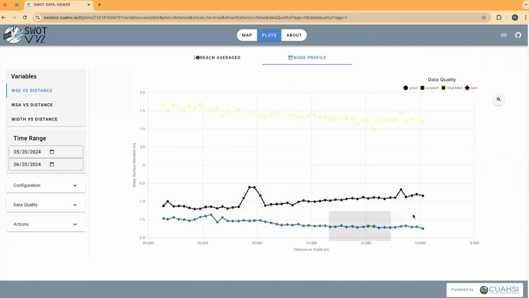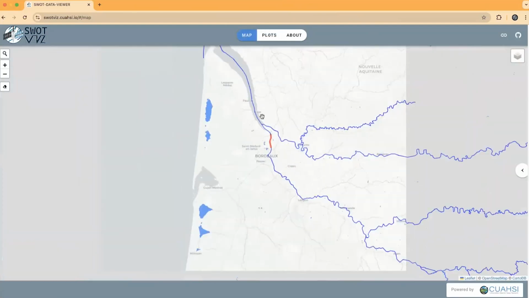But in a coastal river with tidal impacts, you have the water elevations increasing with the tides. And SWOT can actually show you how that's working. So you see the water is higher downstream here due to the tide, and so you can actually see the water running basically backwards, which is a really cool thing that you're able to see in these tidally impacted areas.